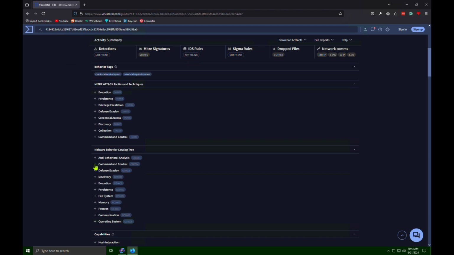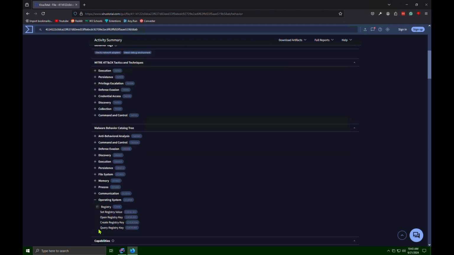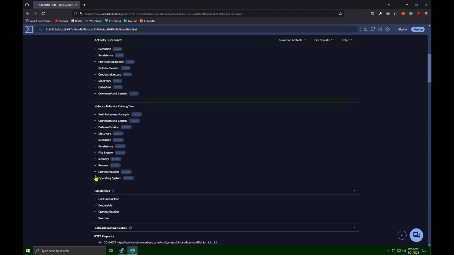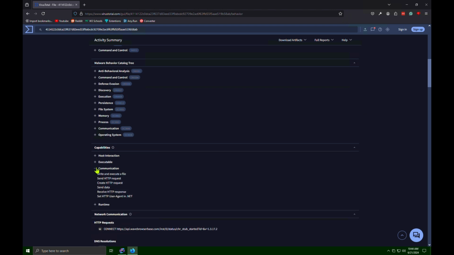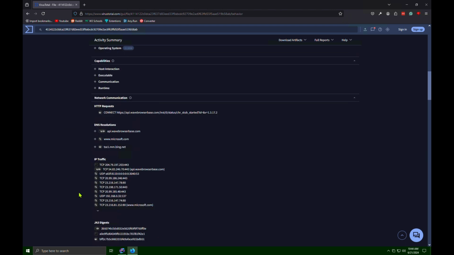I guess that's normal for the browser though. Operating system. Sets registry. That's not too bad. Create directory, delete file, erase file. Okay, that's not too bad. Host interaction. It can create a process. That's okay. Yeah, okay. This looks a little normal for a browser.